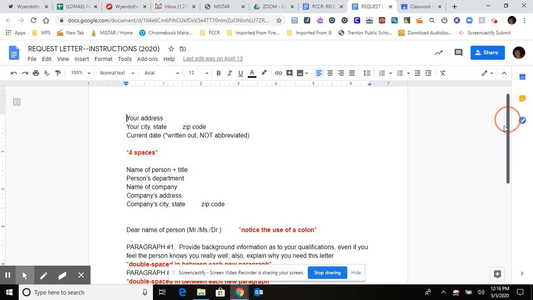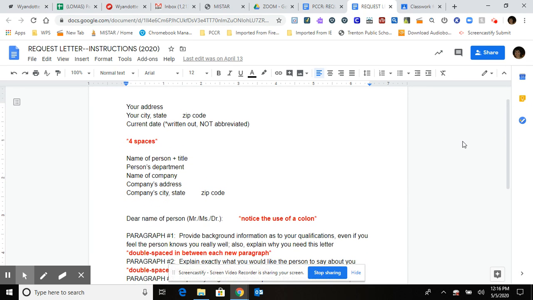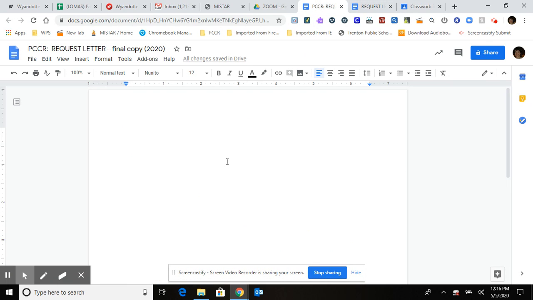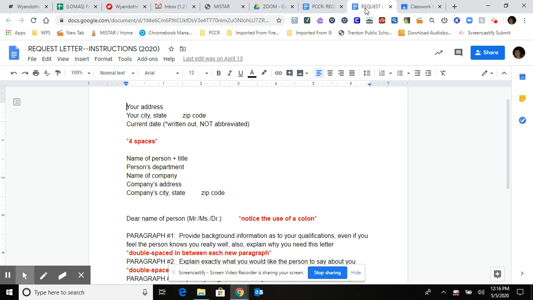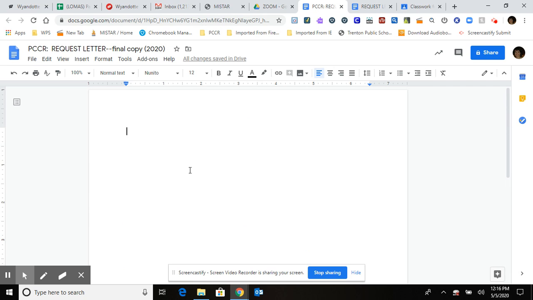Now you click on this in Classroom, which is not really a sample letter. This is a set of instructions, okay? So that you can see exactly what to do. And then you're going to notice also on Classroom is the blank document where you're going to type your request letter. I highly recommend splitting your screen between these two documents or simply doing what you see me doing here, and that is going back and forth between these two tabs so that I remember exactly how to set this up. Let me begin by discussing this blank document.